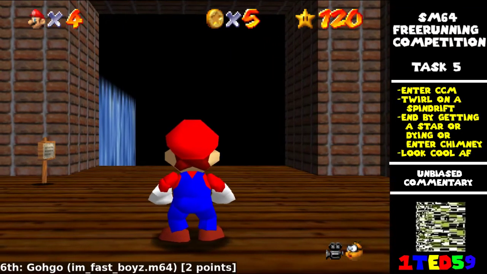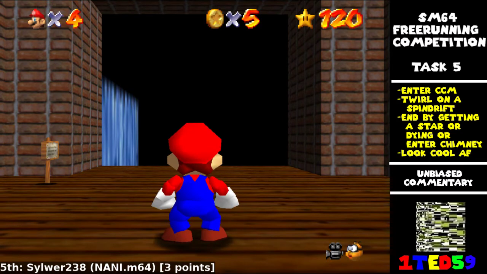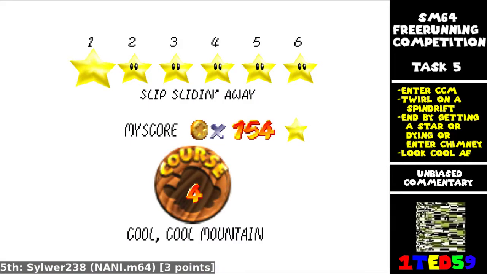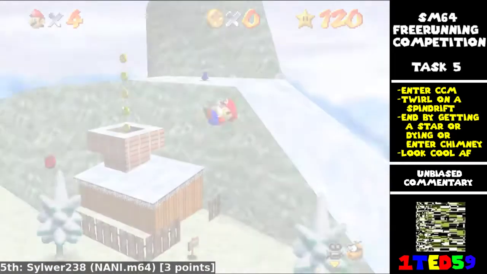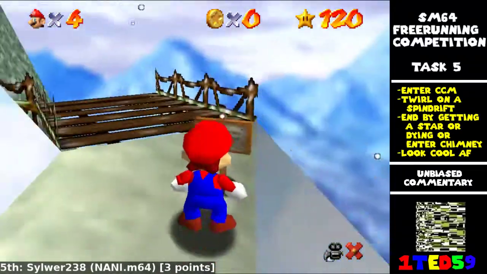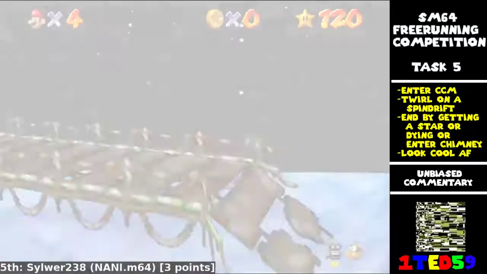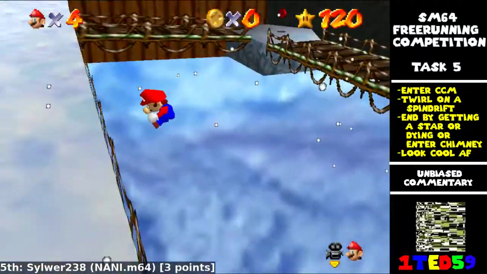Next up, in 5th place, Silver, Nani.M64 and 3 points. Let's load up his run. Long jumping over here. Reading the sign, one of the first people I believe to actually read the signs in the competition. It's a very unique strat that I haven't really seen anyone else do.